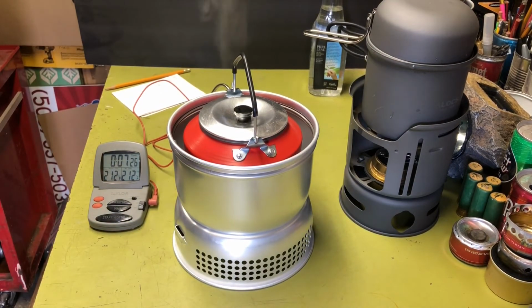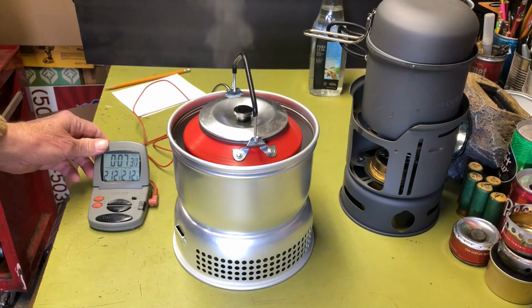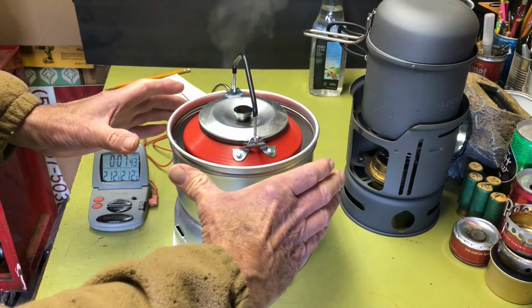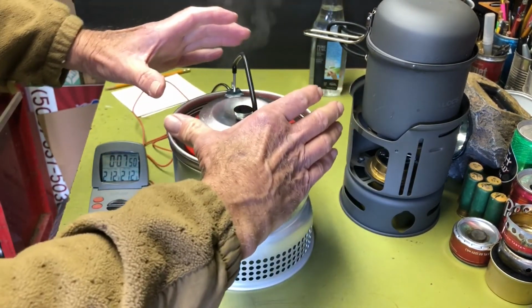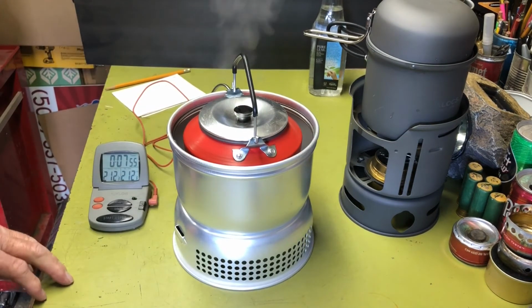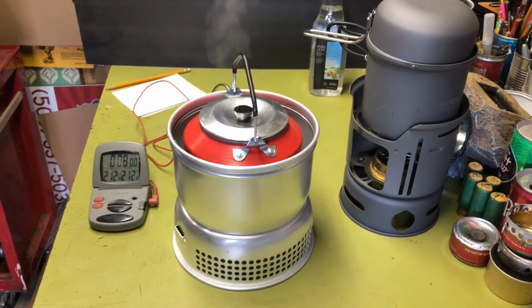Okay, so the Trangia cook kit with the kettle boiled the 2 cups of water in 7 minutes and 15 seconds. So that's just a little less than half a minute quicker, which I thought it might be faster just because the way the windscreen comes up and around the stove, so it concentrates more of the heat off of the burner around the kettle. So I'm going to go ahead and shut all this down and then set up for the next burn test, which will be with the pot.